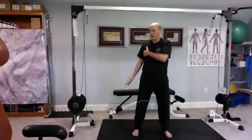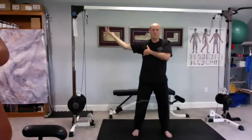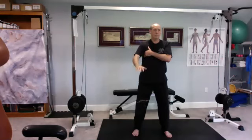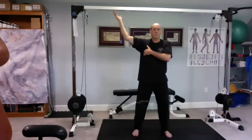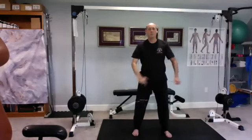So now we go back, palm up, in the front, palm down. Still pushing that pectoral muscle down. Allowing the shoulder ball and socket to move without even really using the muscles. Nice, slow, controlled movement. With the breath, we breathe in as we come up. We pause, we breathe out as we go down. We pause, breathe in. One more time. Good. And switch to the opposite side.